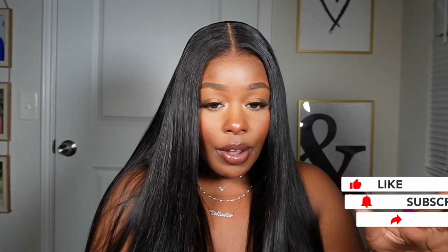I will turn around and show you guys the length and everything of this unit. It's 28 inches long, so it's pretty long. Very, very pretty, guys. No powder on this unit whatsoever. I just trimmed a little bit of the lace right here and just straightened the hair and just put some spray on the top just for the flyaways. So this was virtually my easiest hair video ever. I really didn't do that much to this unit whatsoever.